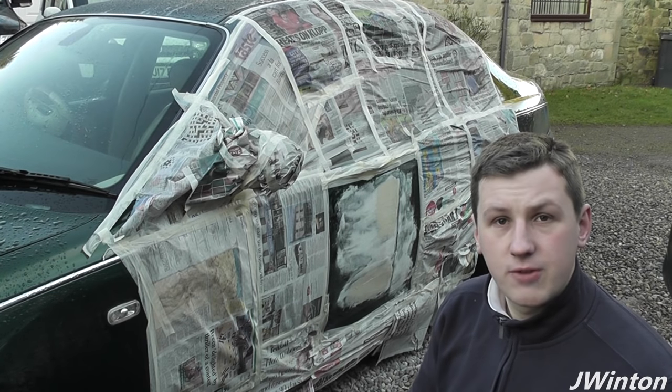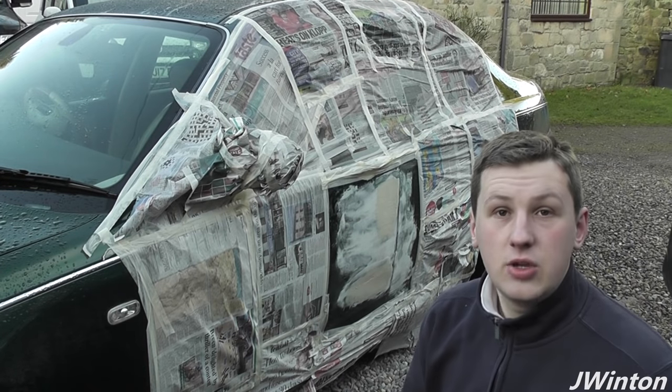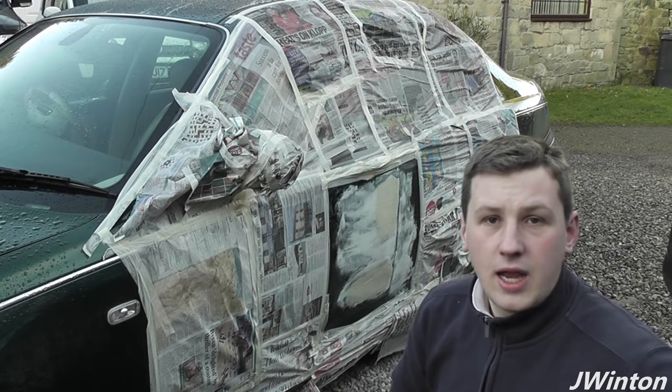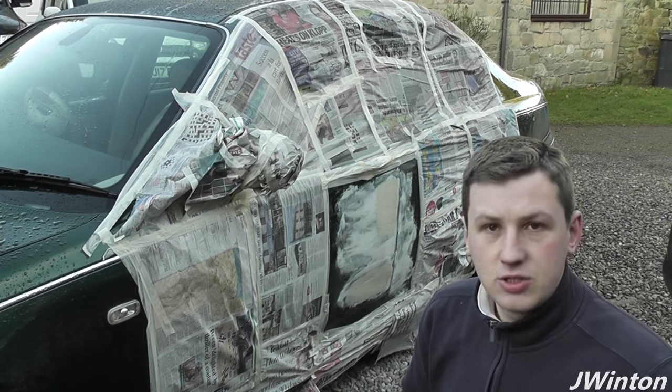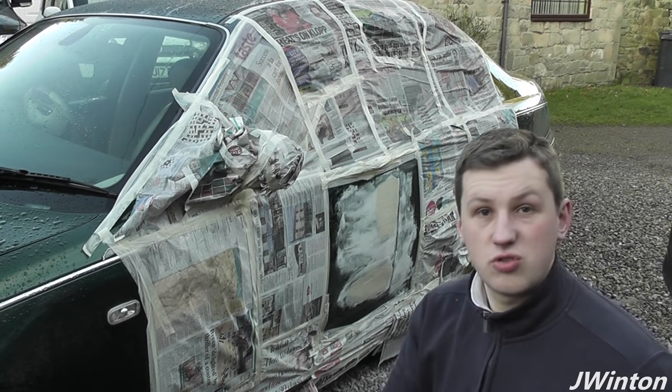What we're going to do is first clean the panel off with a few dry cloths, clean our surface, then use a hairdryer to heat it to clear off any moisture or any of the rain droplets which may still be on the panel, and that gives us a good start for this morning. So that's what we're going to start off with, a cloth just to dry the panel off.